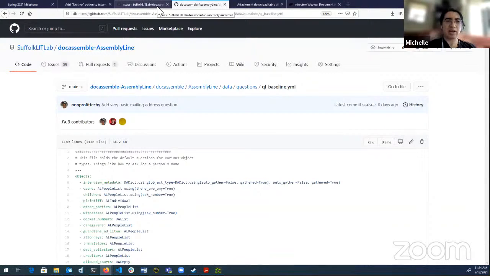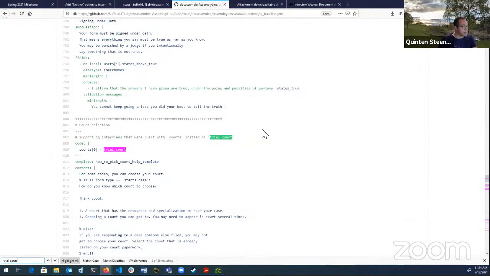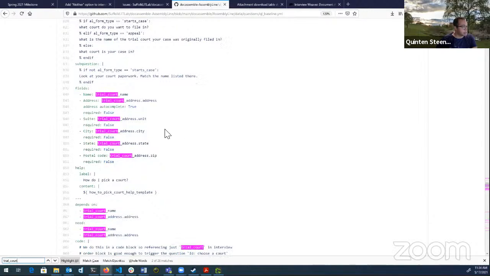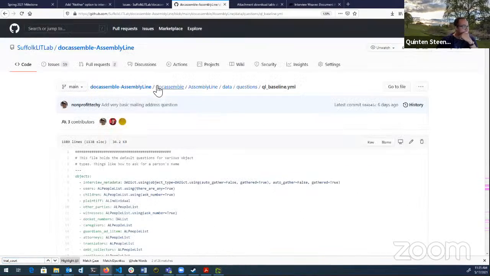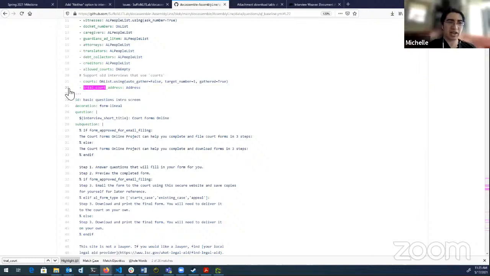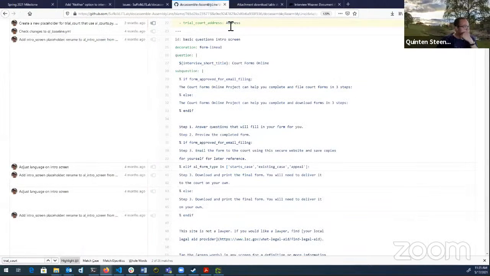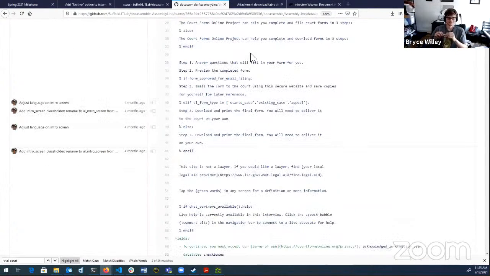Cool. Okay. And what was that we just saw where it was trial court address? The variable name was trial court address? I don't really know why. Oh, maybe just so I could use the fields. But it's not actually using it. I don't really know who added that or why. Could have been me, I guess. Could have been done by anyone at any time. Obviously, it escaped notice. Yeah, it clearly just looks like it was added, so I don't know why.